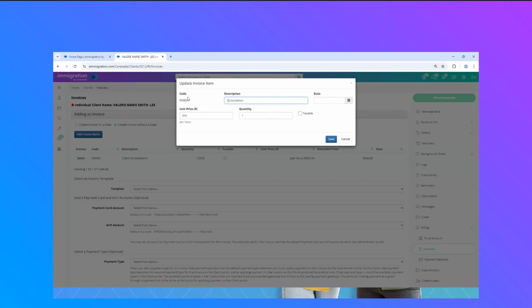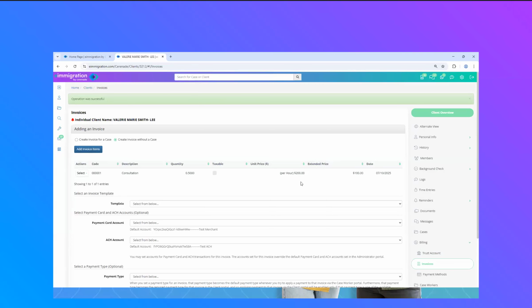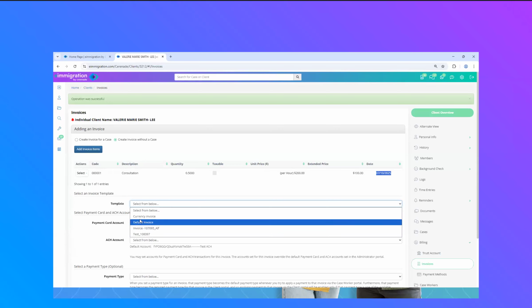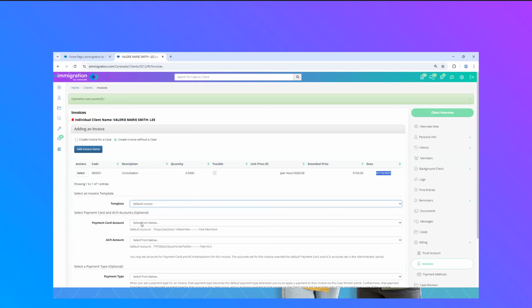Maybe I'm just going to call it just consultation. And the consultation date was 2 weeks ago. And even though we charged 200 per hour, it was just, I don't know, half an hour. So you can modify what's going to show up in the invoice, the description, again, like I said, the extended price and the date. And then you could also have, if you're interested, another version of the invoice if you guys don't want to use a default invoice template that we provide. There is an additional fee for our developers to create a custom invoice template, just so you know.